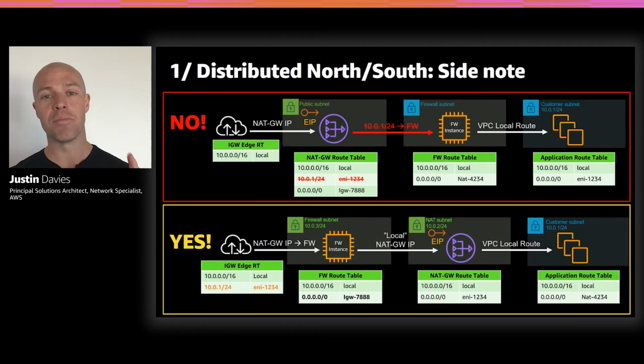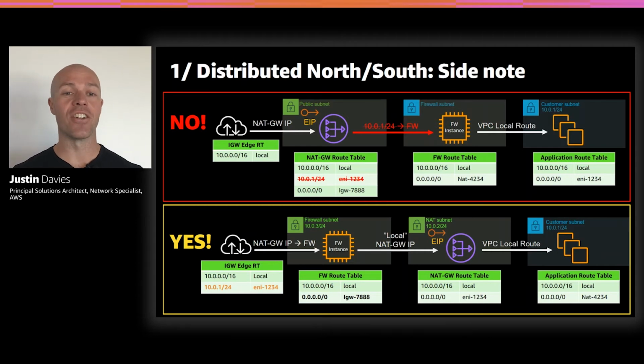I want to point out something specific on this one, as it may not be super obvious and needs to be considered if you were thinking about deploying this model today. If you're using a firewall in conjunction with the NAT gateway, it's important to consider the placement of the NAT functionality. Today, the firewall must sit between the internet gateway and the NAT gateway due to a VPC requirement that you cannot have a more specific route in the VPC route table than the VPC CIDR itself. Now, for most use cases, this is completely fine. But if you require the visibility of the specific backend host IP, not the IP of the NAT gateway, when inspecting the traffic, then you need to deploy one of the centralized designs. Again, this typically doesn't come up, but should be considered.